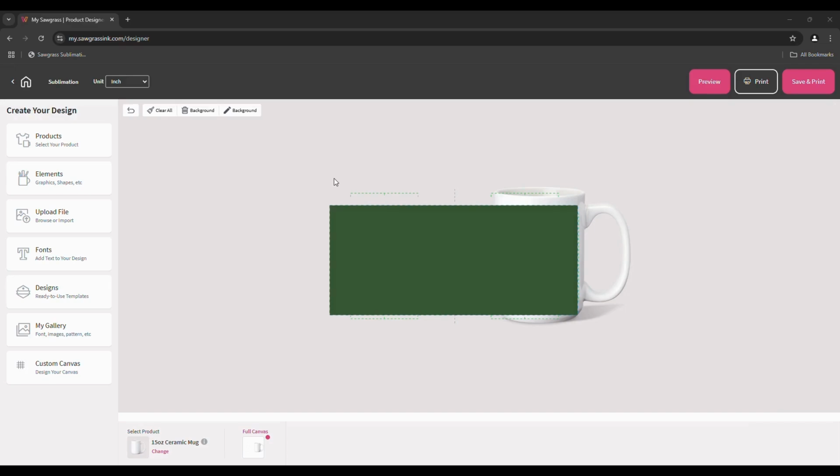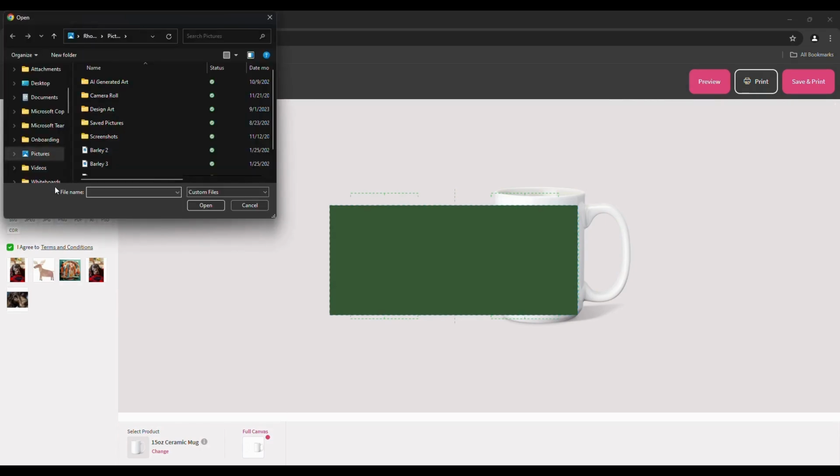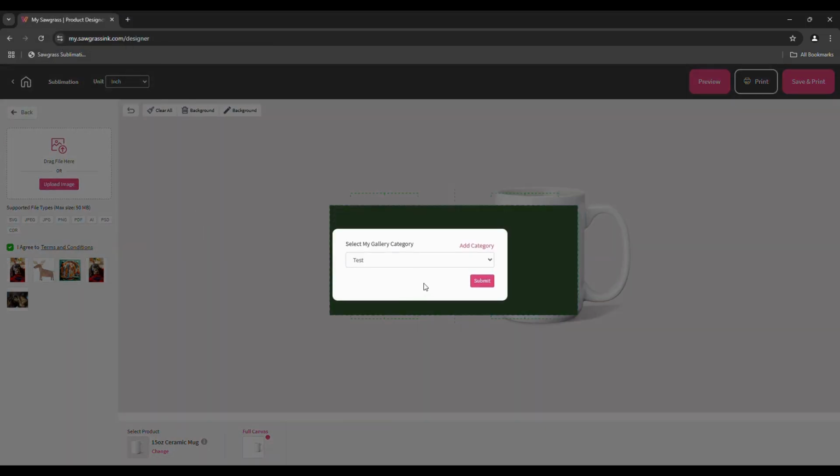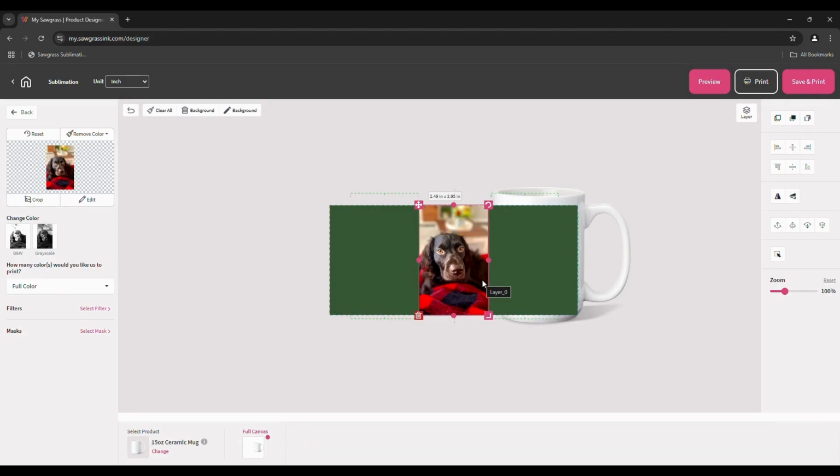Now that we're finished with the elements, I would like to go over here to the Upload File tool. I like pointing this out because for those of you who have your own graphics or media that you'd like to bring into this program and add to your project, this is going to be how you can go about doing so. As you can see, we have a series of supported file types that are compatible with this application. If you ever want to bring anything in, all you need to do is upload, find the file that you'd like to add to your project, click on it, and it will add the piece of media right there into your project just like that.